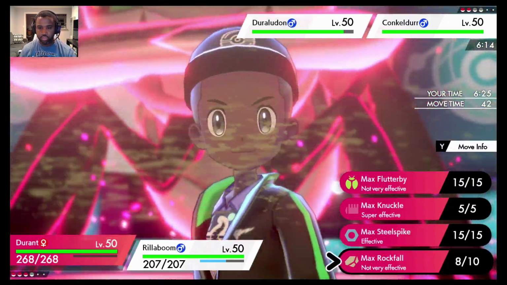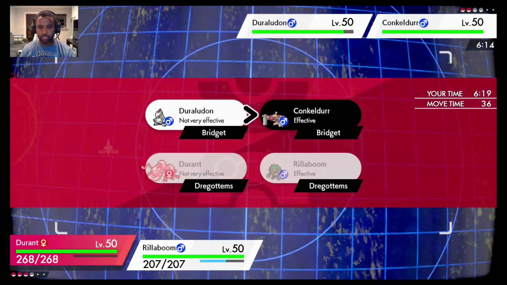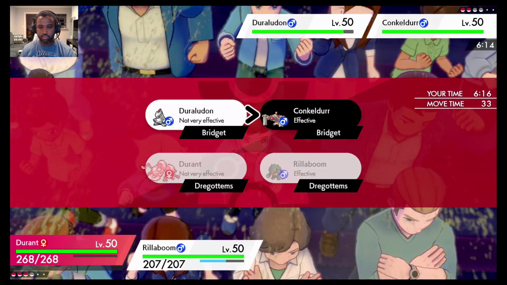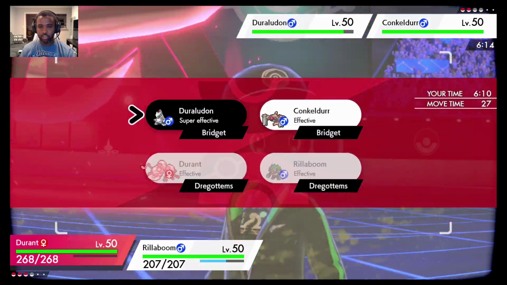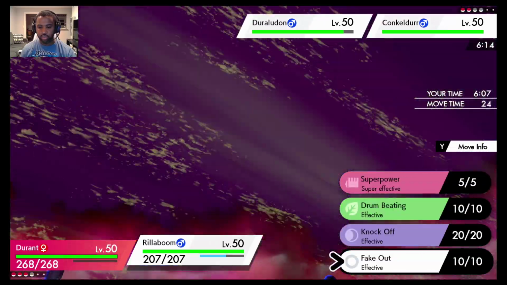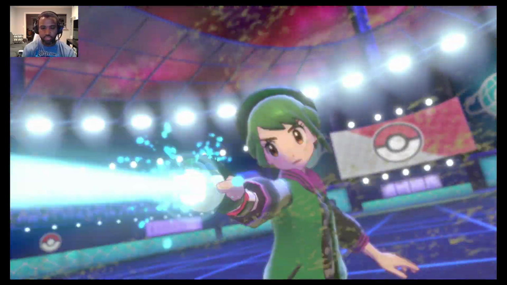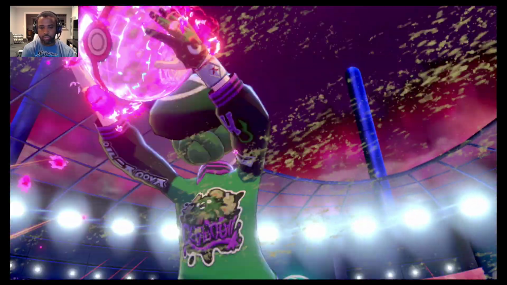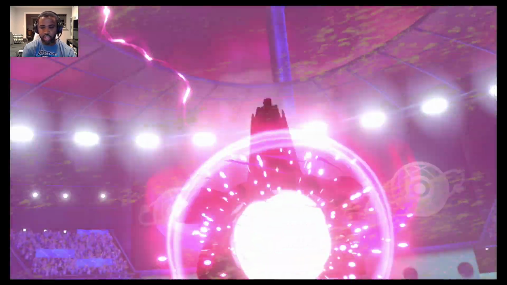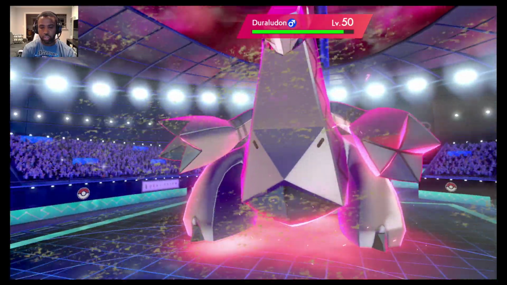So I think we're going to Steel Spike. We want to Max Knuckle. Actually, let's Max Knuckle since we have Rillaboom, and that's going to bump up Rillaboom's attack stat as well, as well as just do some nice chip off on Duraludon. The fake out is going to ensure that Conkeldurr doesn't attack this turn, and then Rillaboom is going to have a +1.